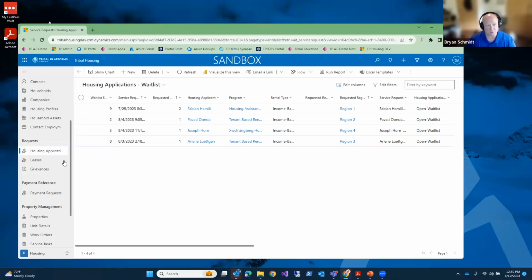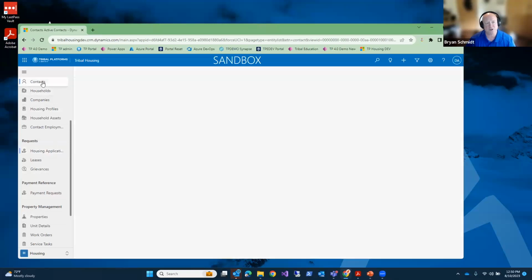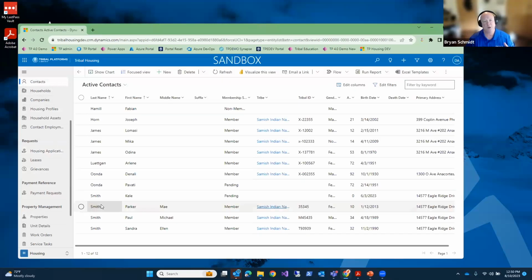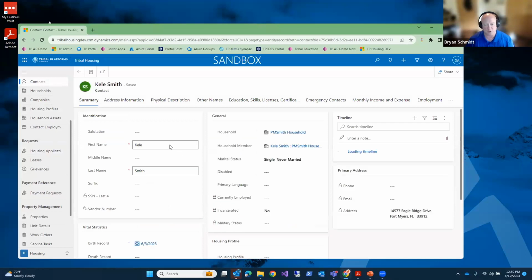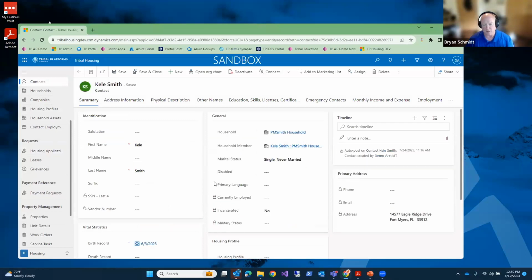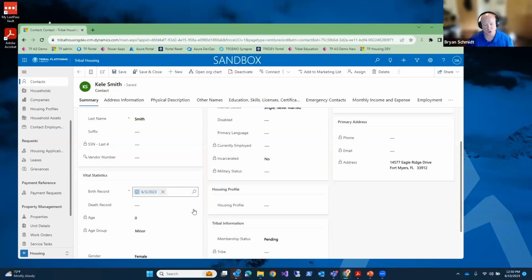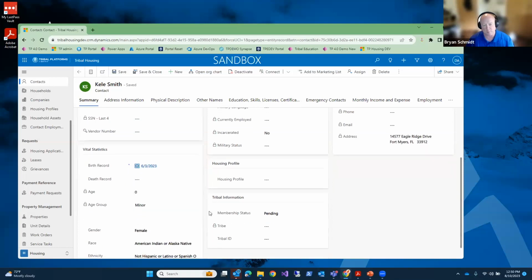So great question. In essence, what happens is as you have the enrollment team taking in that new contact or new member, let's say the Schmidt family has a new baby and they create that new pending member. This is maybe a child that was born in June, age 0, a minor.